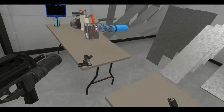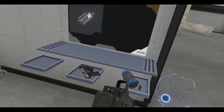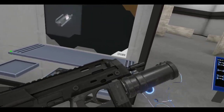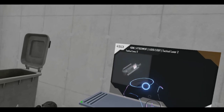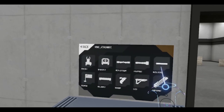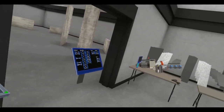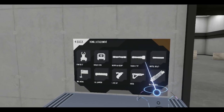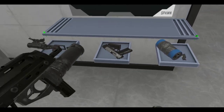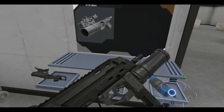The MP7 Sustenance. Basically, it's an MP7, but with an integrated hollow sight and grenade launcher, which is the GP20. Oh man, I can't remember the name of it. But hold on, just a second. The GP25. Okay, so it uses a Russian grenade. So let me spawn one of those. Let's get this one. Here we go. Okay, all the controls still work. That's nice.